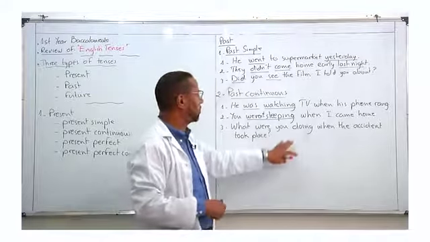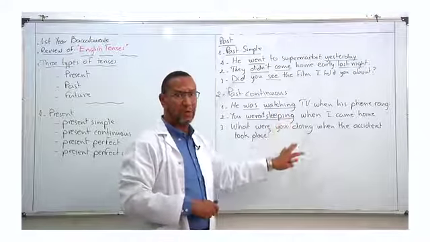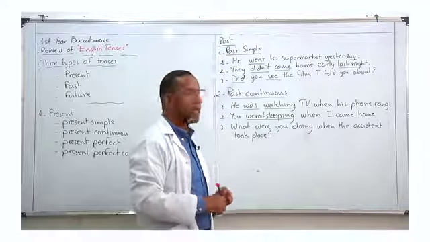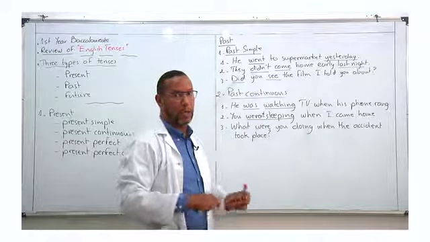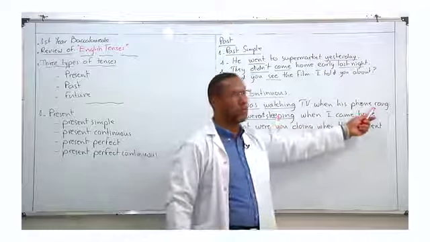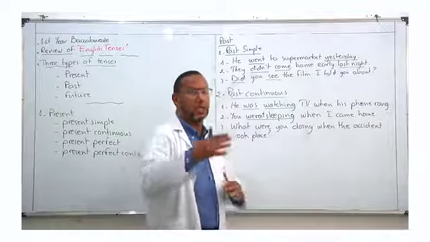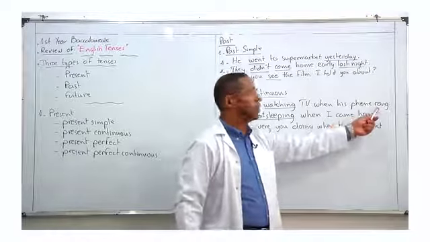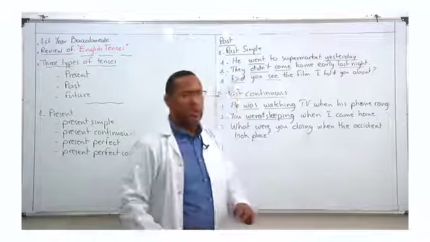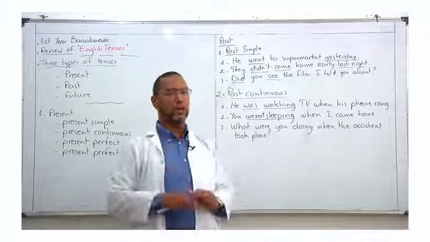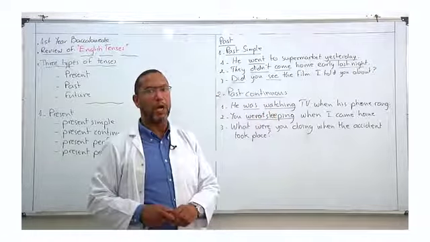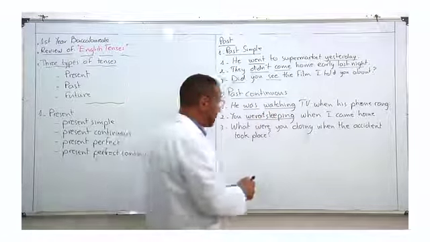Now, I want to remind you that past continuous is never used by itself unless it answers a question. What were you doing when the accident happened? I was crossing the street, for example, or I was waiting for my friend. But when we use it in a sentence, it has to be used with another verb because it tells us that one action was in progress, either when it was interrupted by another short action that happened all of a sudden, or to tell us that two simultaneous actions were taking place at the same time. For example, while I was reading the newspaper, my wife was preparing dinner.